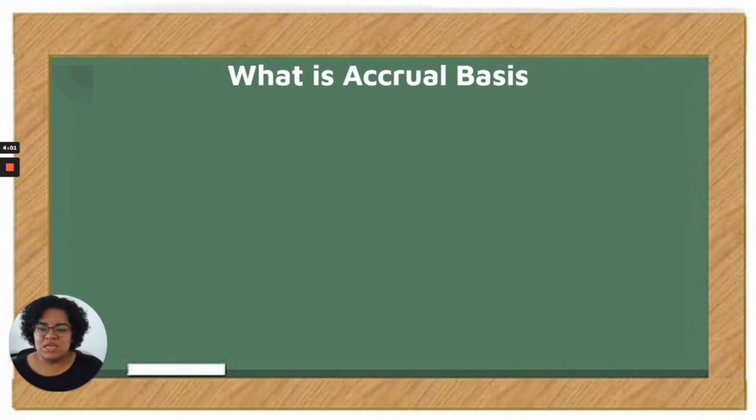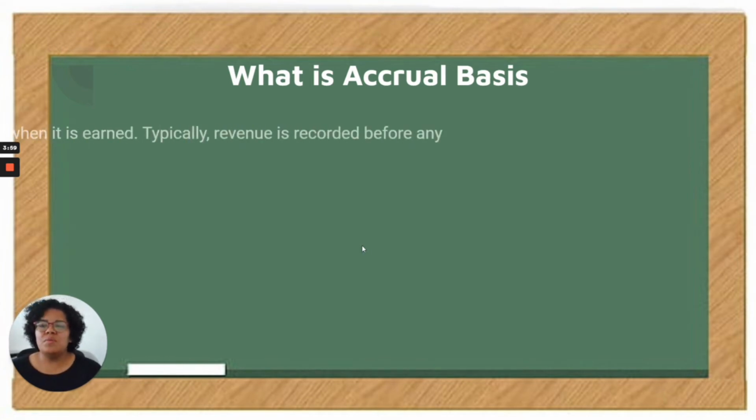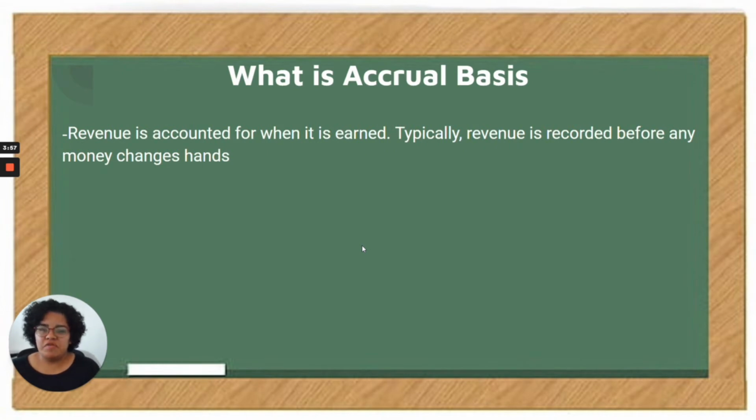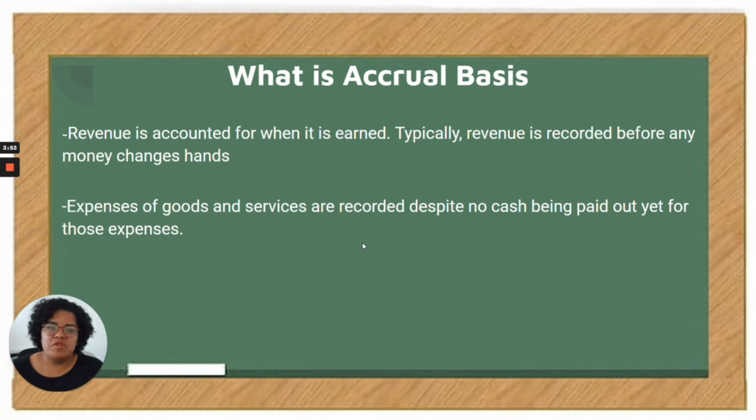Now, what is the accrual basis? Well, accrual basis accounts for revenue and expenses as they occur. So for example, if you went out and did a service for a client today and they are not due to pay you until 15 days out, well, that will count for today. So that will be counting for this current year. So that today's date would be the accounting date for it.